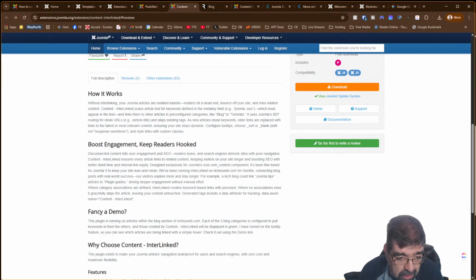This plugin is running on articles within the blog section of Richie Web. Each of the 3 blog categories is configured to pull keywords in from the others, and those created by Content Interlinked will be displayed in green. I have turned on the tooltip feature so you can see articles are being linked with a simple hover.